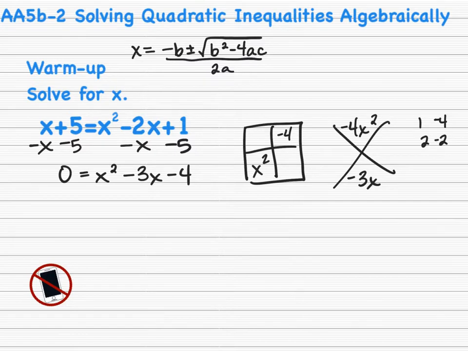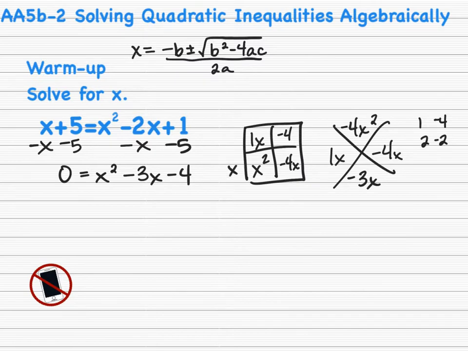So if I look at each of those pairs, 1 and negative 4, 2 and negative 2, the pair that I'm looking for is going to be 1x and negative 4x. Then I put those into the remaining boxes, doesn't matter which, and I need to look at the various rows or columns. So I have x squared and negative 4x, and I'm looking for a greatest common factor. What can I divide out of both of those? There's no number other than 1 that would work, but they both have an x.